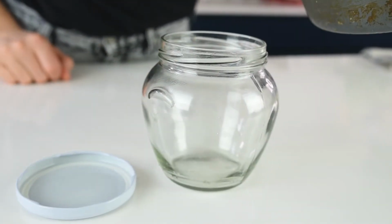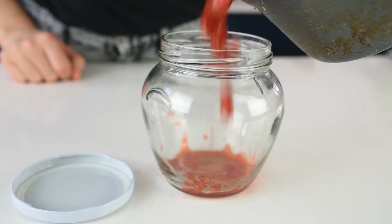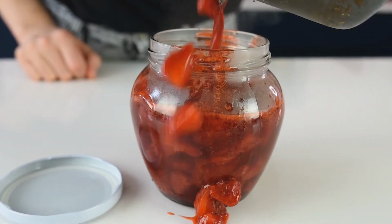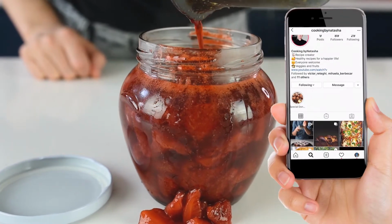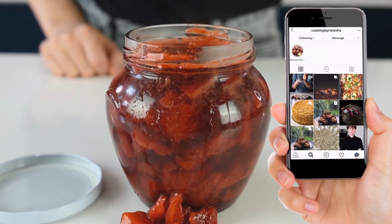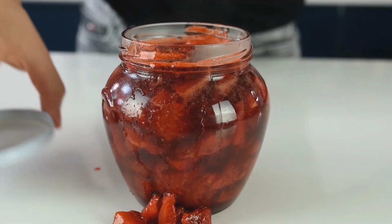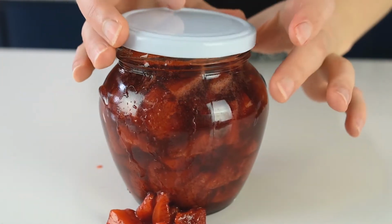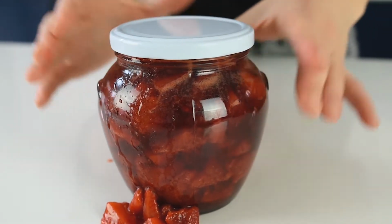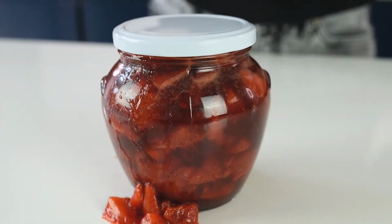So after boiling 10 minutes, in a clean sterilized jar we're just transferring all the mixture, and we are putting the lid on, closing it and leaving it to cool down in a dark place basically.